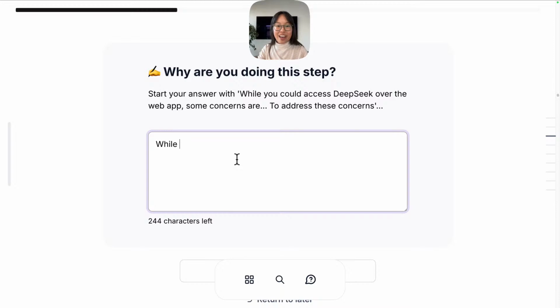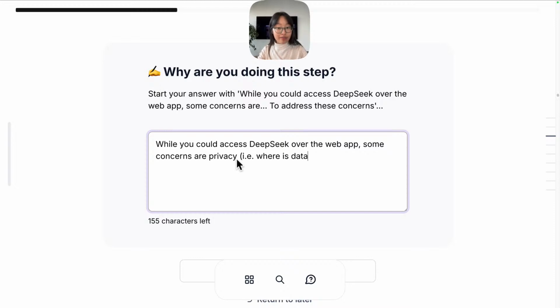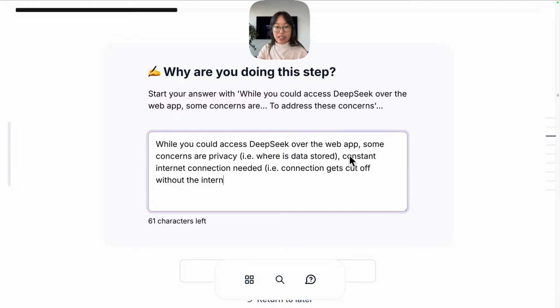While you could access DeepSeek over the web app, some concerns are privacy, i.e., where is data stored? What is another concern? We did talk about the constant internet connection needed, i.e., connection gets cut off without the internet.